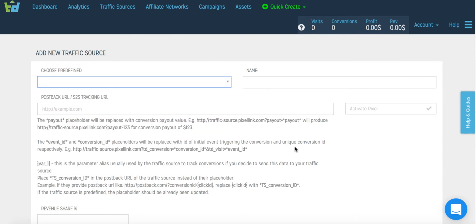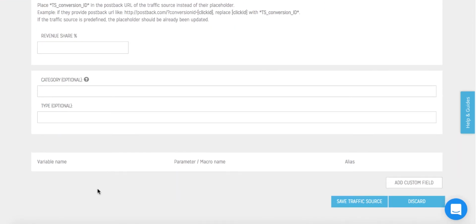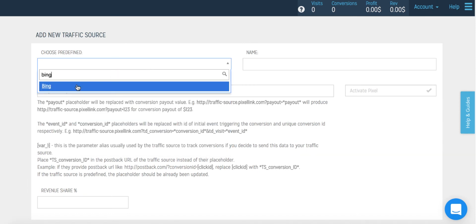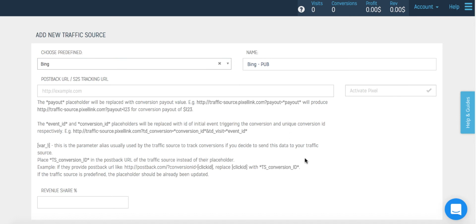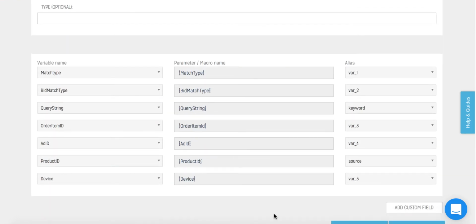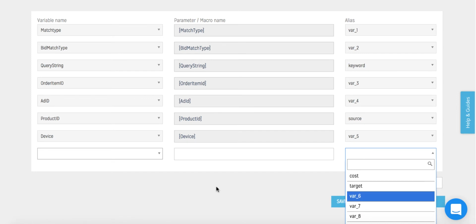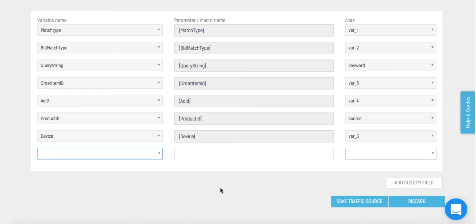Now I'll tell you what it means, but just observe this particular section. You do not have any variables here, right? So let me go ahead and start searching for Bing. Okay, Bing is the traffic source that I wanted to track, right? So you see here now all the variables are already auto-populated. Now this is what we need, the query string and all other variables that we have here in order to do our analysis. Now if you want to add more variables, you can actually go ahead and say add custom field and assign them to the left out variables here, and also track whatever you needed as part of your campaigns. Now I will not go into these details because that's not what we intend here.